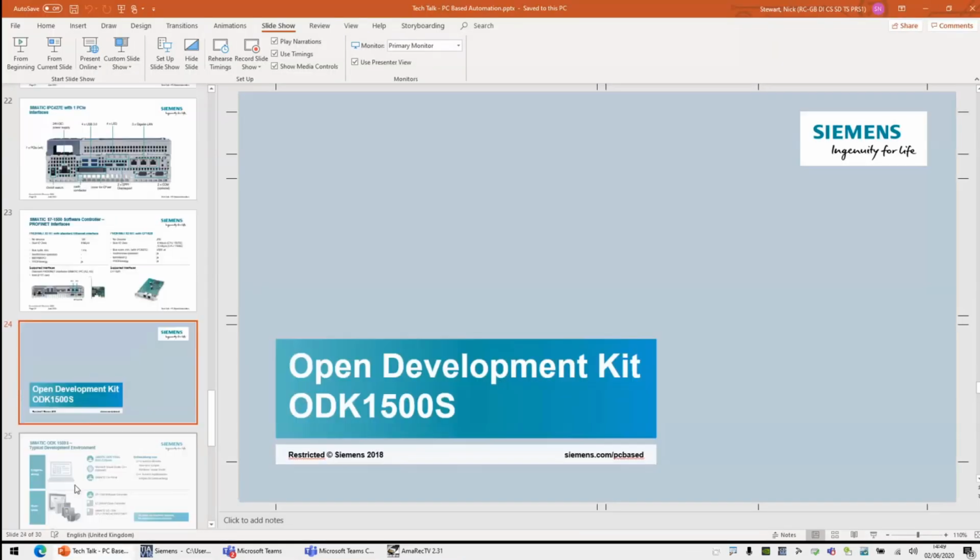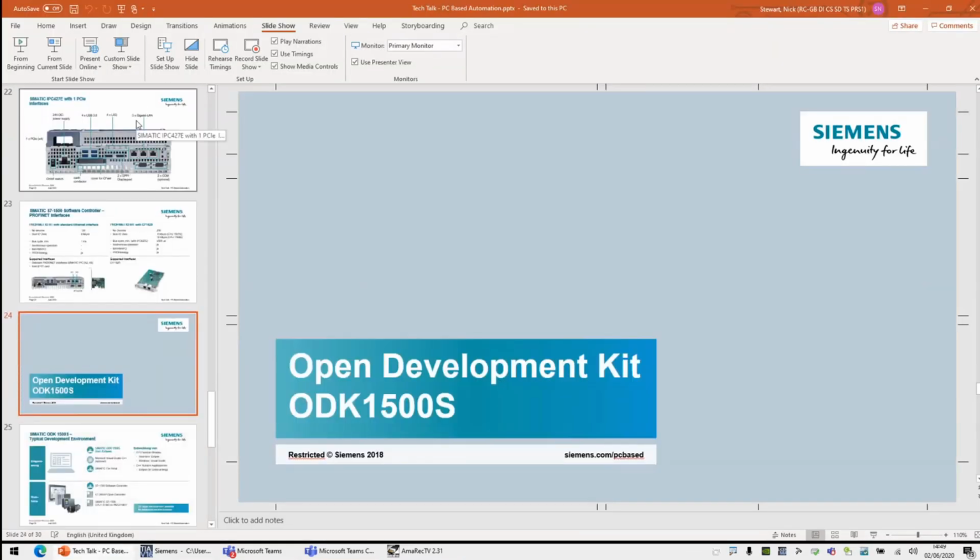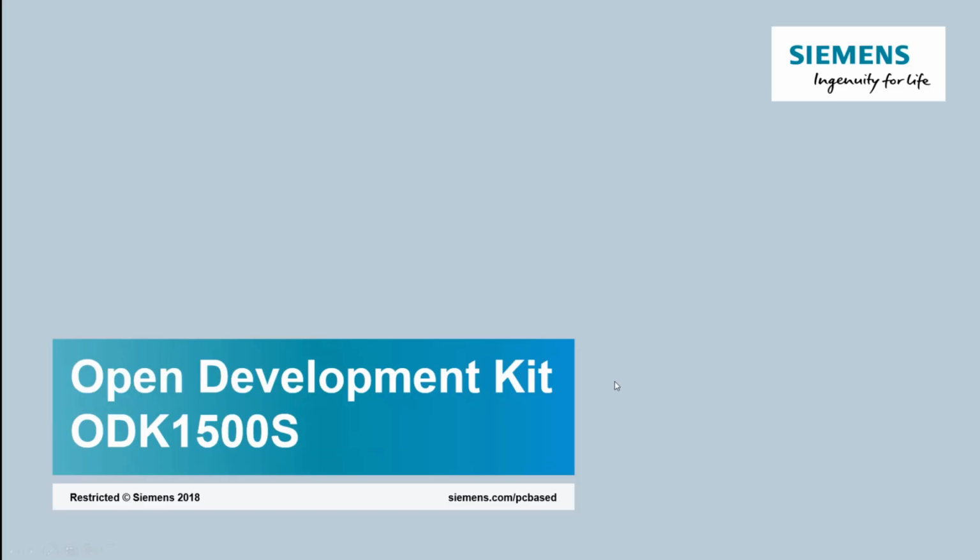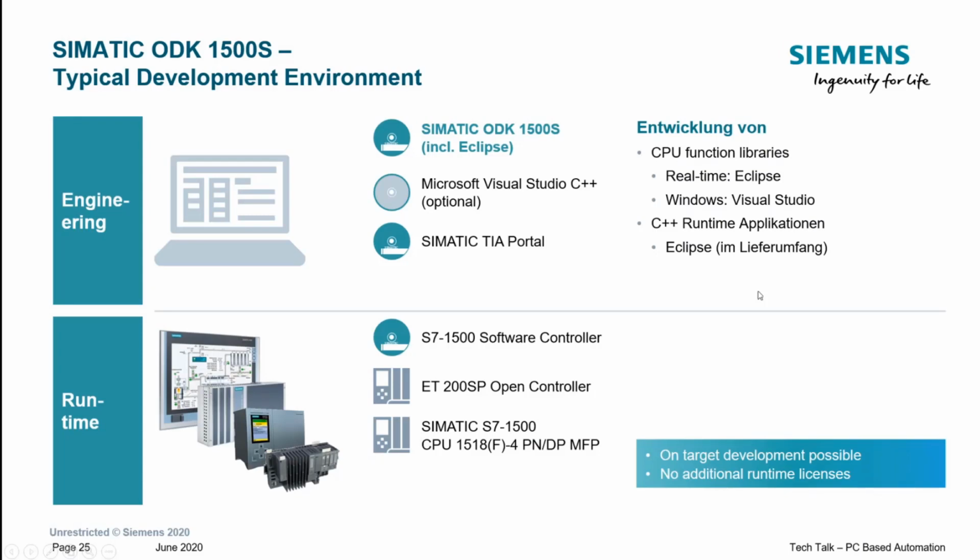While that's doing it, we'll have a look at the Open Development Kit. So the Open Development Kit is our mechanism for generating functions that can be called from the PLC logic in these higher level computer programming languages. So computer programming languages such as C#, Visual Basic, and C++. So the C# and the VB is basically anything that will run on top of the .NET framework.